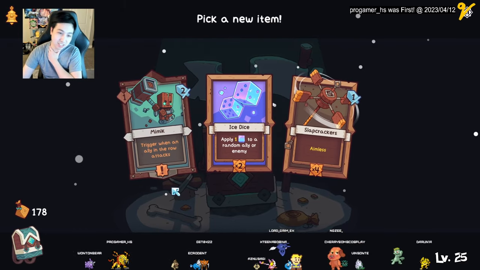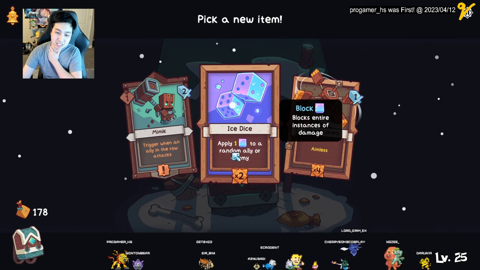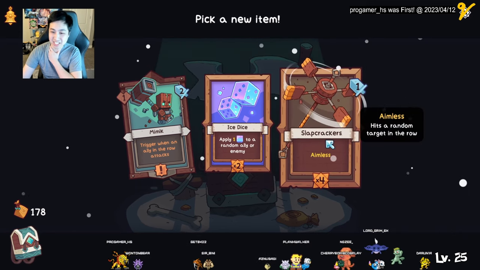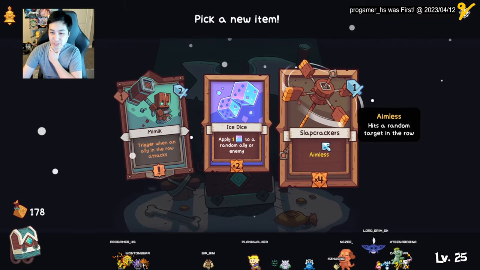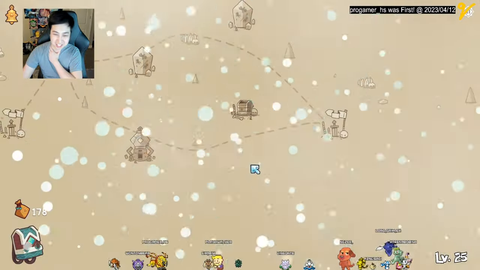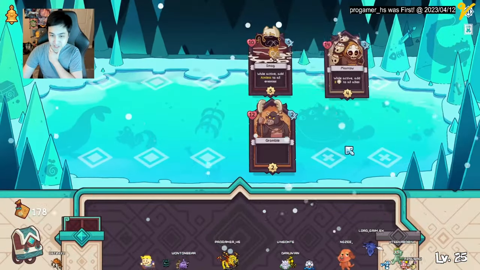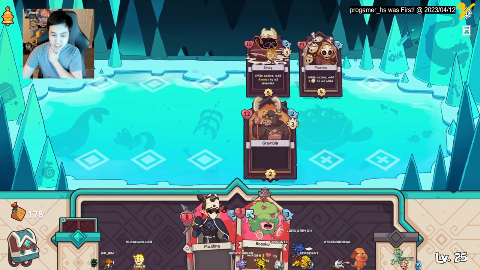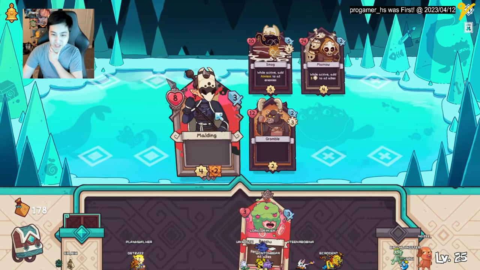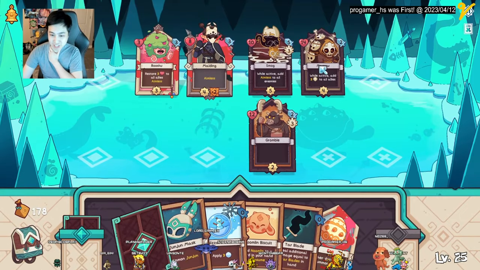Aimless. I don't want any of these. Enemy or ally, that's lame. Hit random target in a row. Oh no, is it the haze? Oh, God damn. Okay. This is gonna be annoying. I have to kill this guy in the back.